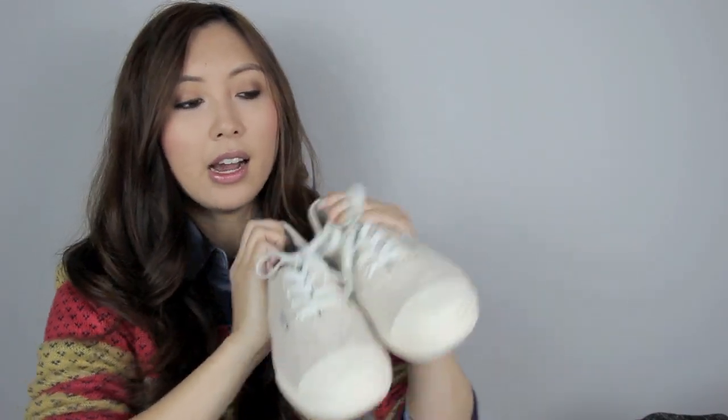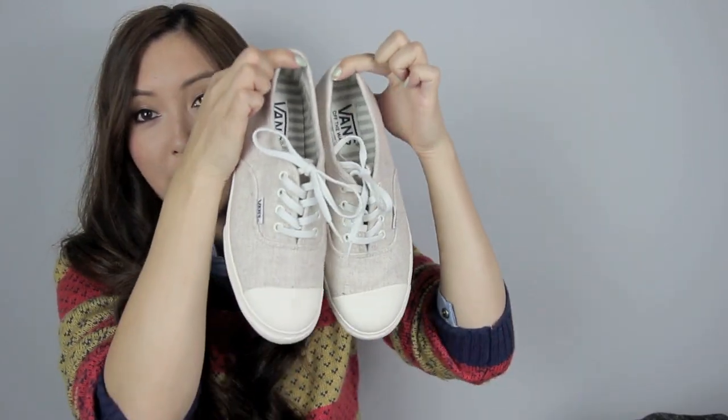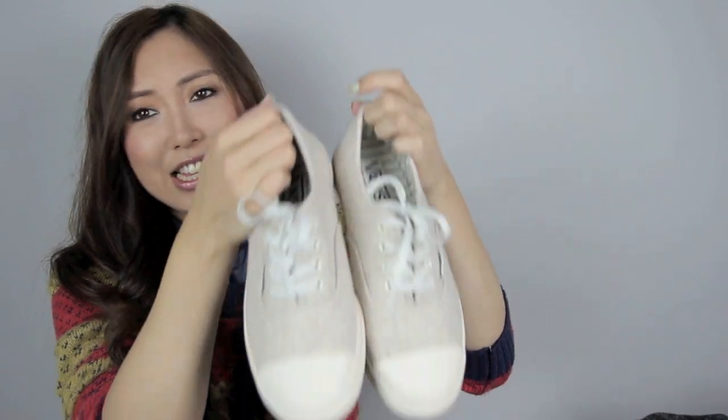I also bought three pairs of shoes. The first pair is these Vans and I am loving these — these are my first pair. They're very simple but I love that it's an oatmeal colour with a fabric finish, and the interior is a striped grey and cream. I think that's really cute and they're really comfortable. I'm not much of a sneaker person but I just couldn't help myself.